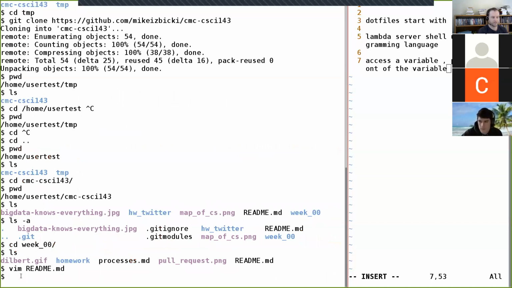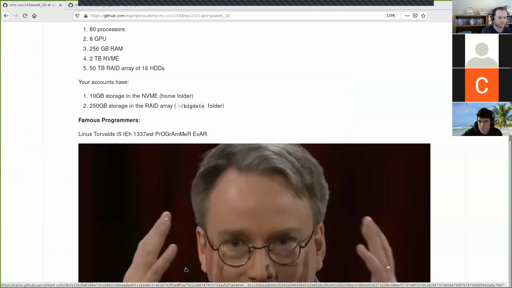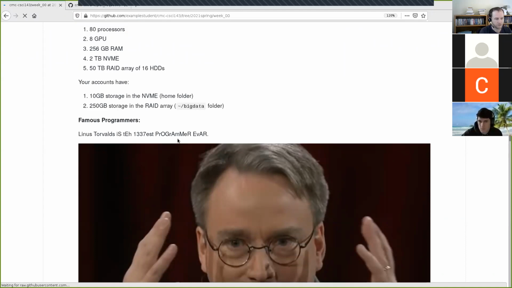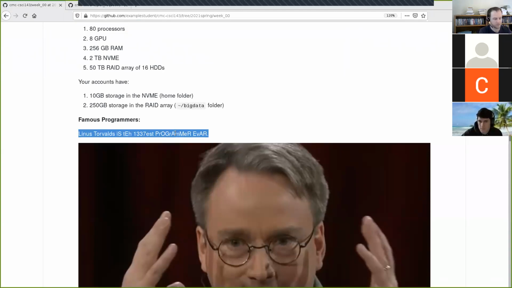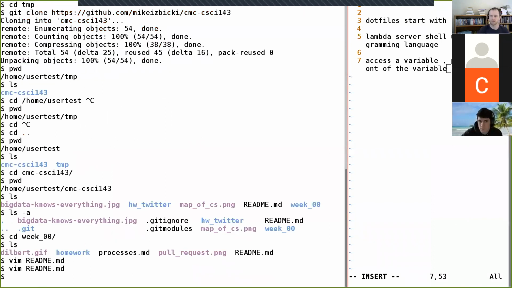Right now, when I've edited this file, I only edited it on the local machine, and I did not edit it on the remote GitHub server. If I open this file again, you can see that the file has changed on the local machine. But if I go back over here to my GitHub repository, you can see that I am in the example student repository right now. But when I refresh it, it still has all of these same typos right here. And so what I have to do is I have to commit the changes and upload the changes.